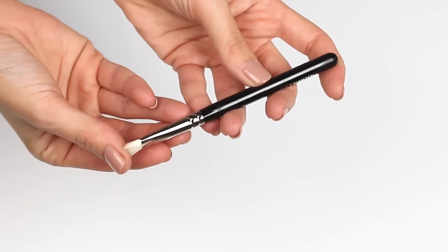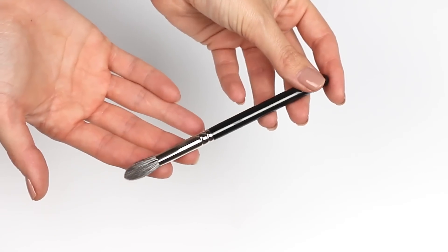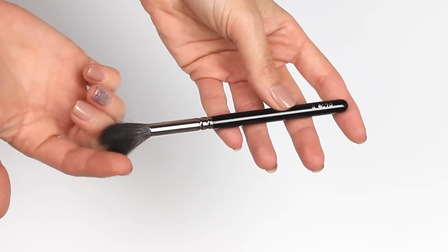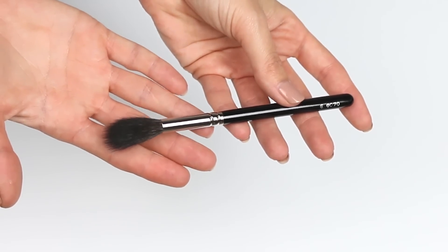I got a couple of blending brushes which I also plan on using for highlighting. The white one is the J5522, again probably goat, and the gray one is not numbered — I really hate when they do that. I'd say it's a combination of goat and potentially blue squirrel. A really unusual brush I picked up — the G6070 — is a long thin brush cut on an angle with very fine, not very dense bristles. I was told it's great for powder blush, and I'd also like to play with it for highlight.